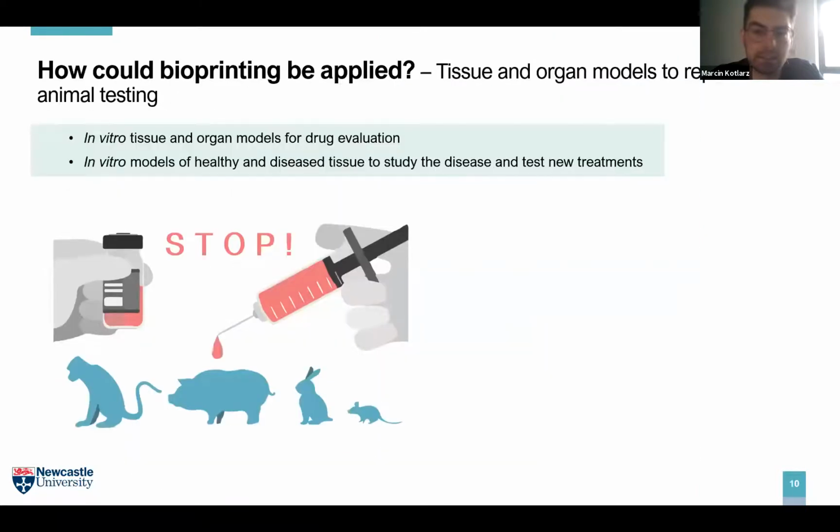Finally, another great research avenue of bioprinting are in vitro models. So models that are produced in the lab and can be used for drug evaluation and studying various disease progression, for instance, cancer. Having models that would faithfully mimic human tissues could help us to eliminate the need for the use of animals for testing.